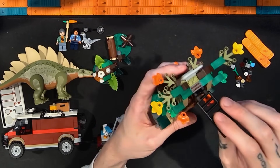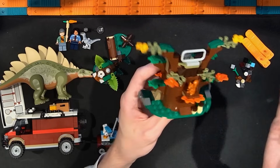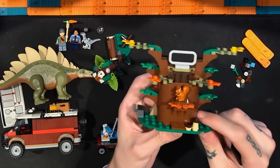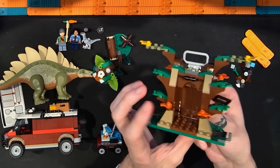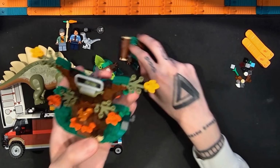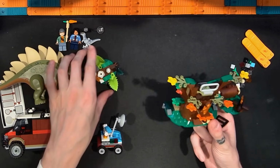So we get that attachment there, and this is okay. It's not crazy big, doesn't use a ton of pieces. Love getting the floral elements there, and there's some use here, and then as a centerpiece to all this, I think that is pretty good.